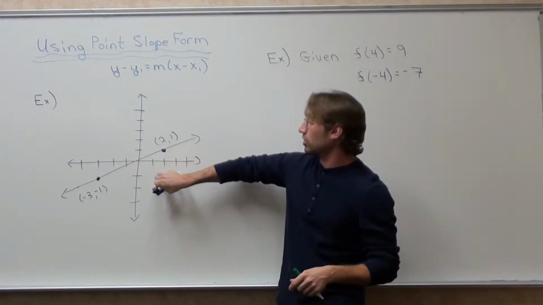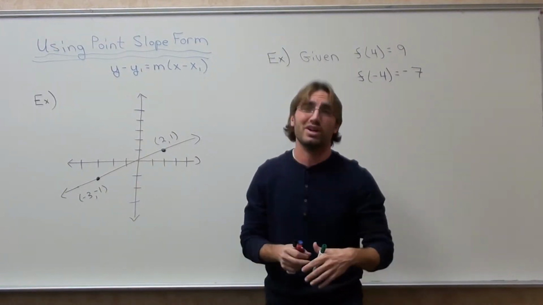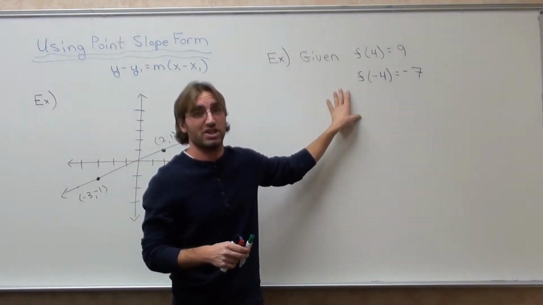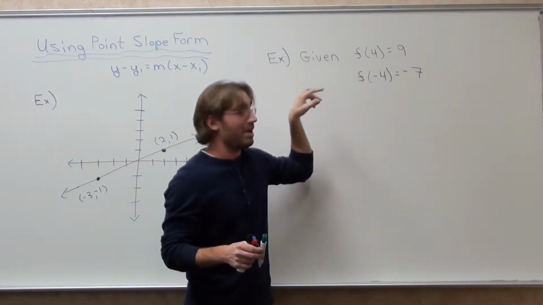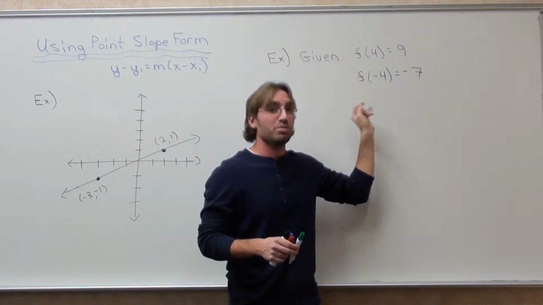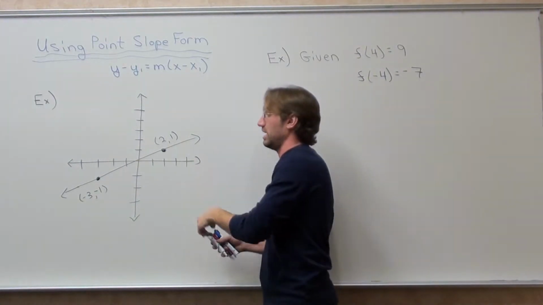Now what we're going to do is we're going to look at a graph, and we're going to figure out what it is in slope-intercept form, and then we're going to use this nasty little function notation right here, which usually just intimidates students to just stop, but I promise you, if you keep up with it, you'll be able to do these types of problems too. But let's start with the graph first, because that's more commonplace.